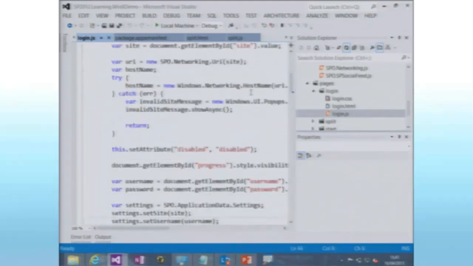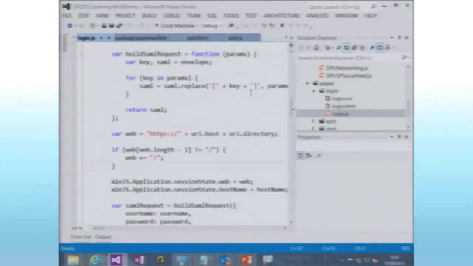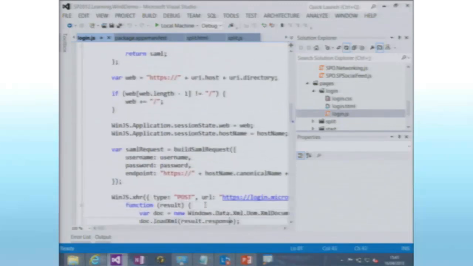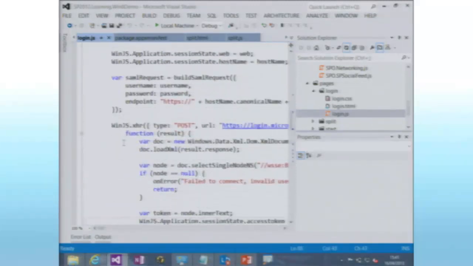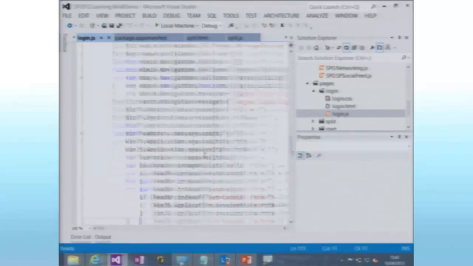So in the login code behind, as it were, the JavaScript, you have to build that SAML request up, and then in this case you can use the standard XHR method to post to the STS SRF, and then you have to manipulate the stuff that comes back and get those cookies out of that.